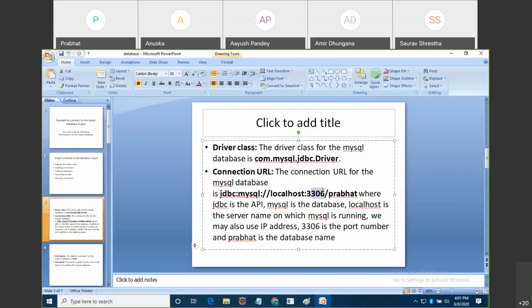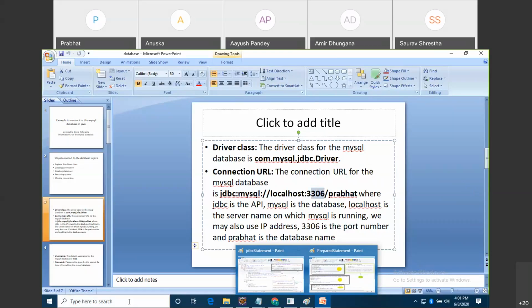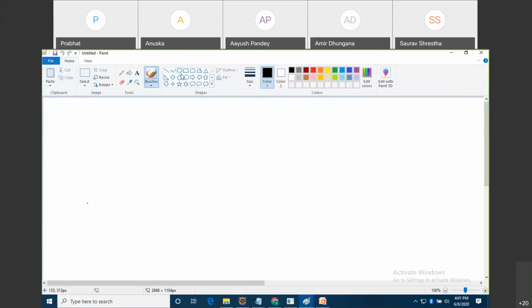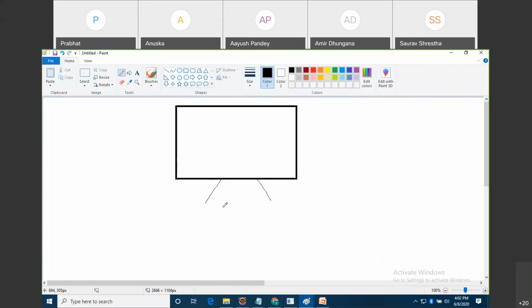Port number is something you can imagine like this. I'm not going to discuss it in depth; there are predefined port numbers. This is your computer, and there is an IP address, using which the computer is recognized.